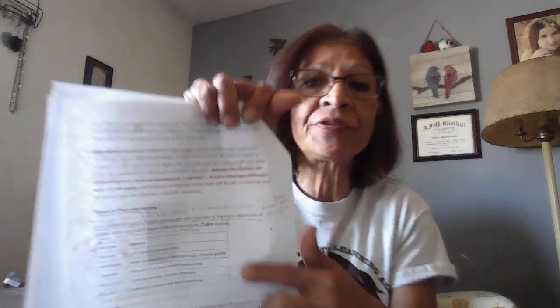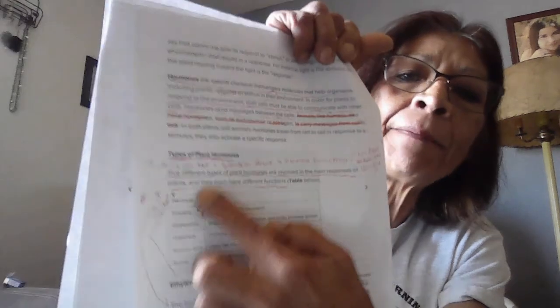So there are 5 different types of plant hormones. In your reading, if you have any questions that you're struggling with about what plant hormone does what, the chart in the middle of your page is where you're going to look for your answers. Mine is pretty marked up. However, that's the little chart that explains what all of the hormones' functions are.